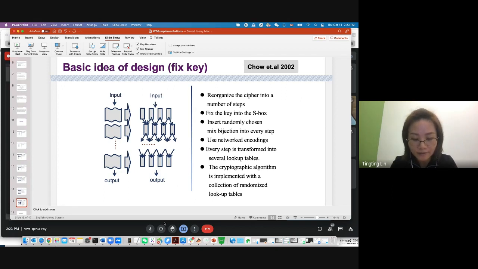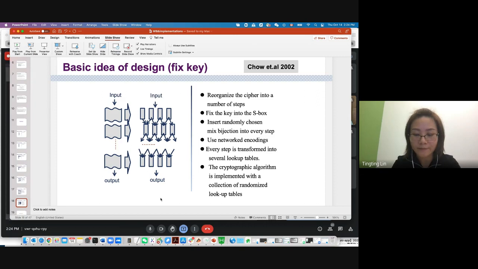So when we finish the design and implementation, the attackers can only see a collection of lookup tables. Ideally, our design purpose is that all of the lookup tables will look random. The attacker cannot know where the secret key is hidden, which lookup table has the key embedded in it, just by analyzing all of the lookup tables. That's our purpose.